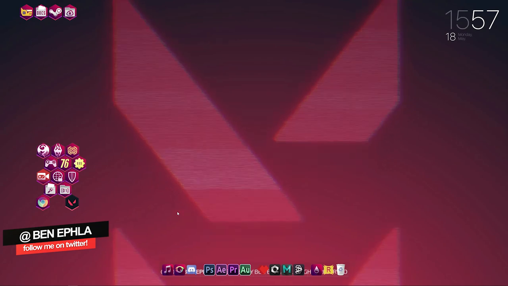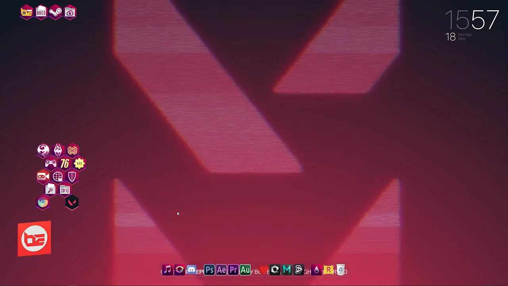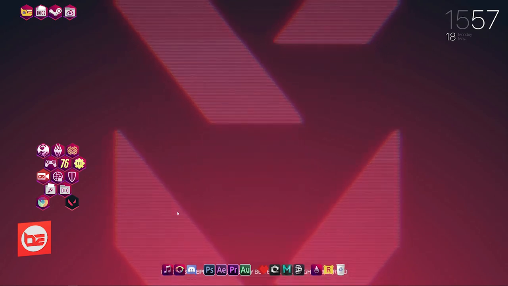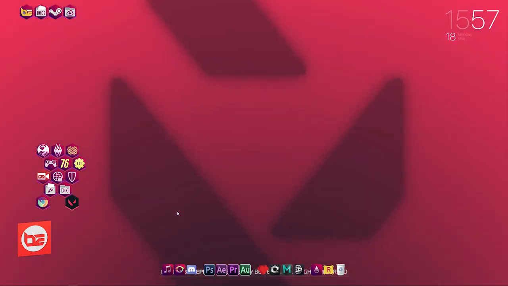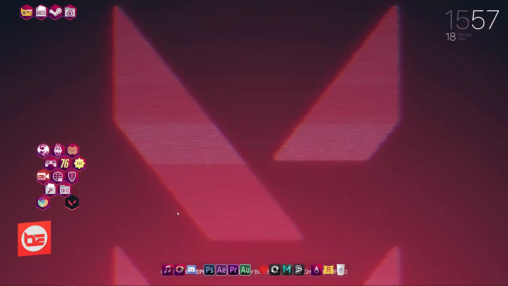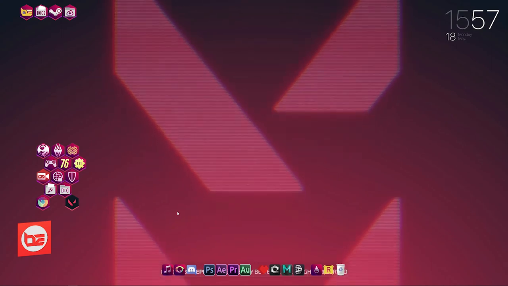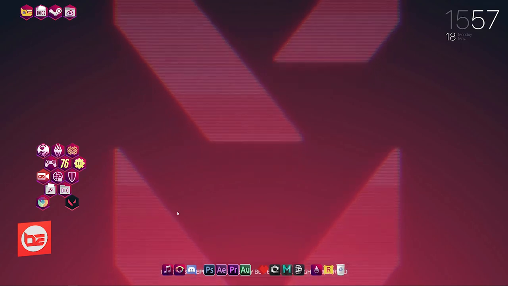Today I'm bringing you some more Valorant inspired graphics. If you hadn't already seen my previous content related to Valorant, you can check the card in the top right or in the description box below, where I created some Valorant inspired stream panels. But today we're looking at desktop related graphics such as this animated background for Wallpaper Engine, and I've also created an animated honeycomb Rainmeter icon as well, but I'll first talk you through this animated background.